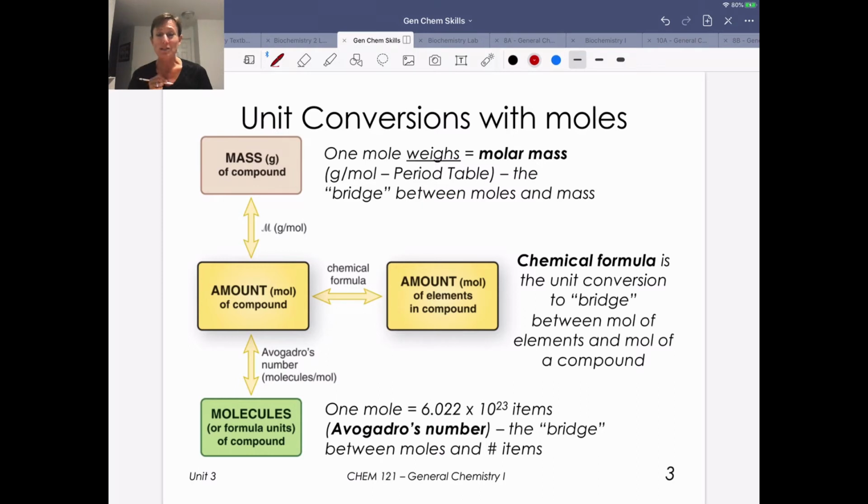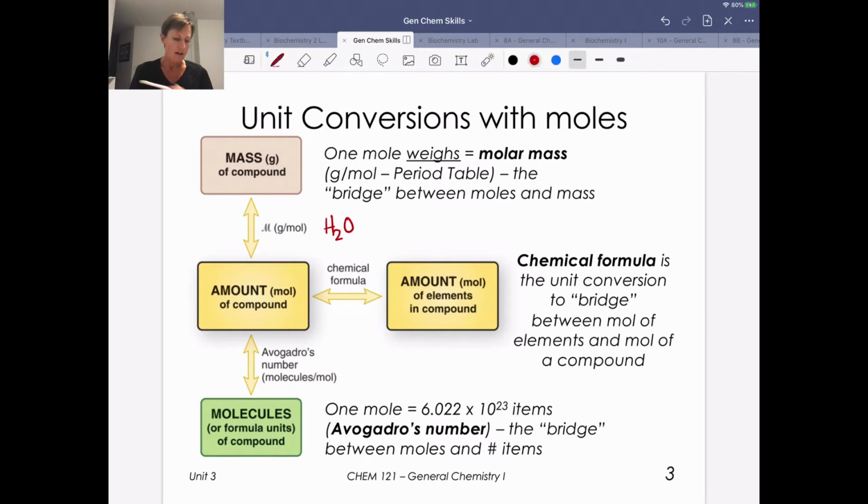There's three substances I'm going to use throughout this little learning skill, things that are in your everyday world. We're going to talk about table salt. We're going to talk about glucose, which is part of table sugar, and we're going to talk about water. So for example, let me talk about water here. Water is H2O, okay? And if we have 1 mole of water, that means we are going to have 1 mole of oxygen atoms, but 2 moles of hydrogen atoms. So the chemical formula allows us to change the amount in moles of the total compound to the moles of individual atoms or elements within that compound.